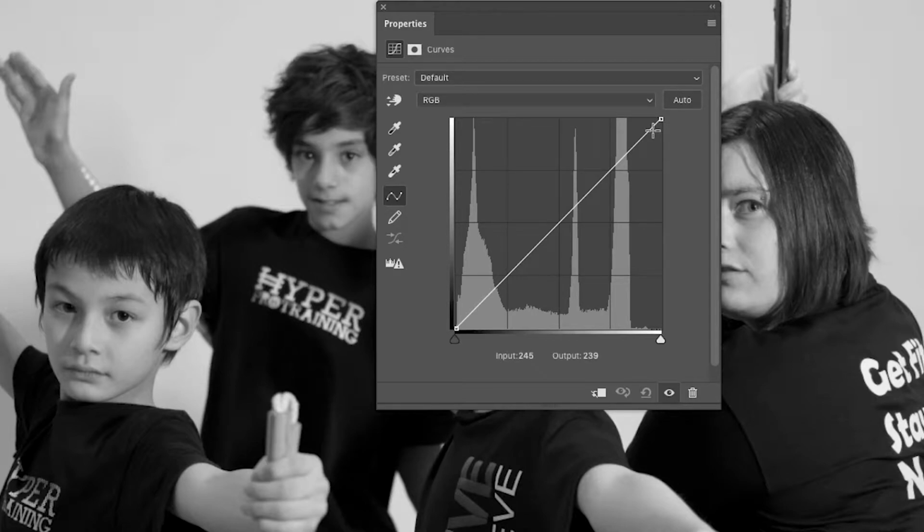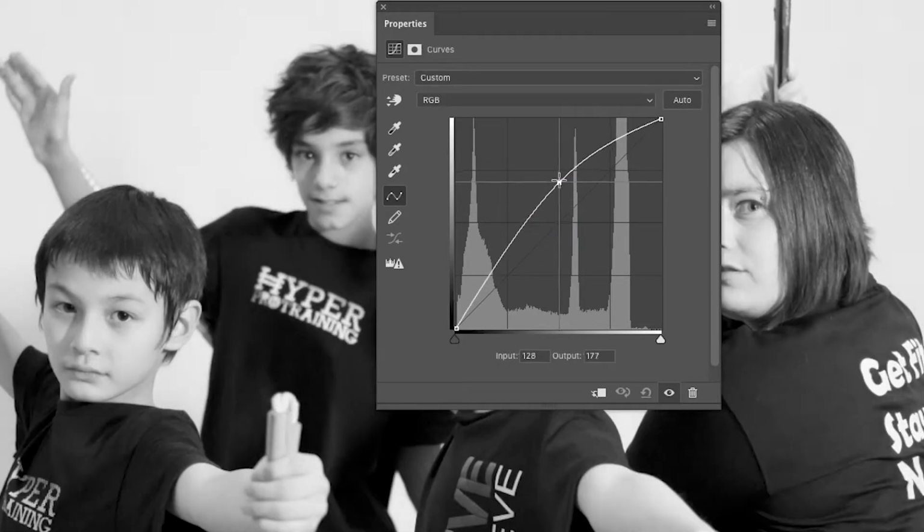But this is actually a graph. You get your before tones lying along the bottom, and you get your after tones running up the side. Now at the moment, that white line running diagonally, bottom left to top right, that's our curve, and yes, I know it's not a curve, it's a line. That's because we haven't done anything yet. Well, what I will do is, I'll add a point to this curve, I will drag it up, and then I'll explain to you what you just saw. Adding a point now, and dragging it up now. Did you see how things suddenly got much brighter?